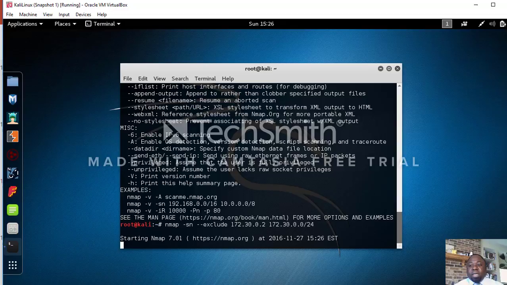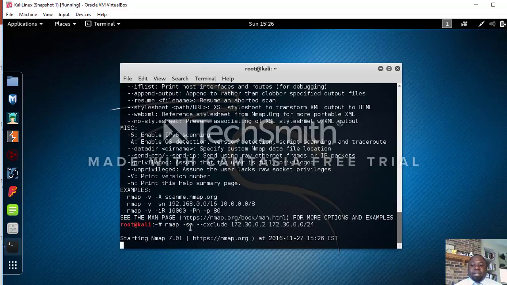Now, what I just did here is I passed a command which will manually execute a ping scan, this dash sn.